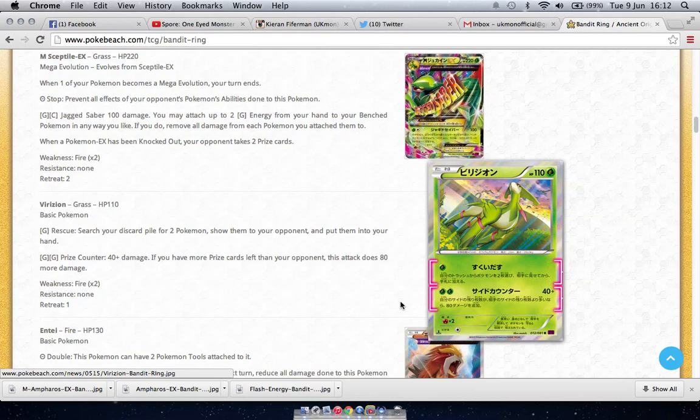And then for two grass, Prize Count does 40 damage initially, and if you have more prize cards left than your opponent, this attack does another 80 damage. So this is sort of a good card if you're losing, you're not in a good situation, you just want to start poking for a bit of damage. Virizion will be useful for that.